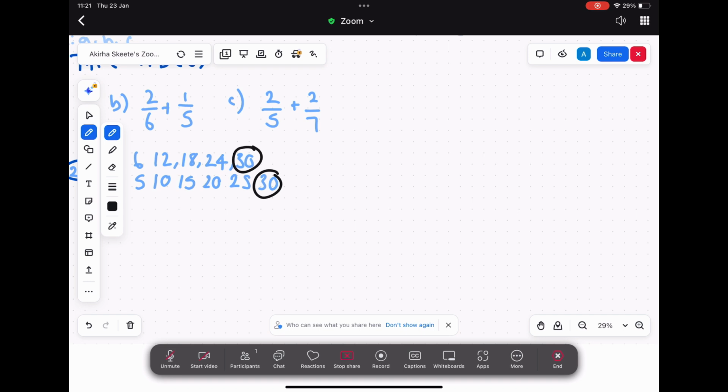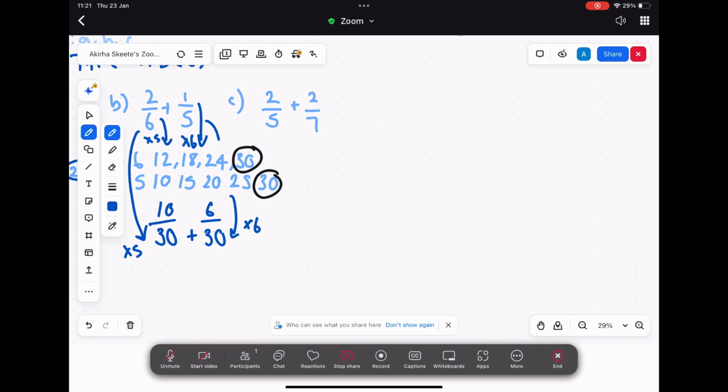So we pick 30, then we rewrite the fraction with 30 on the bottom, we plus them both, and then we try to work out what we need to put on the top. So to go from 5 to 30, we times by 6. So whatever you do to the bottom, you do to the top. So 1 to 30, 1 times 6 is 6. So 6 to 30 is times by 5. So you times the 2 by 5, and then you get 10. Now add the tops as normal, and then keep the bottom the same.